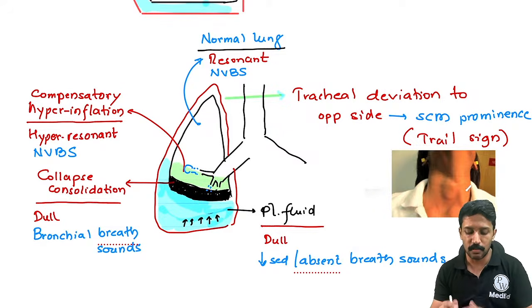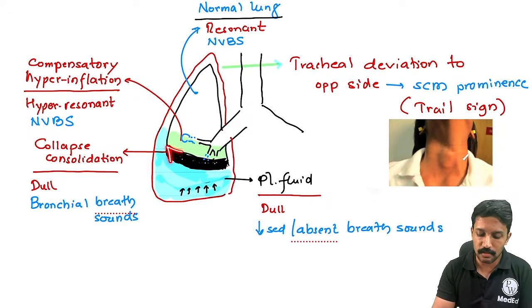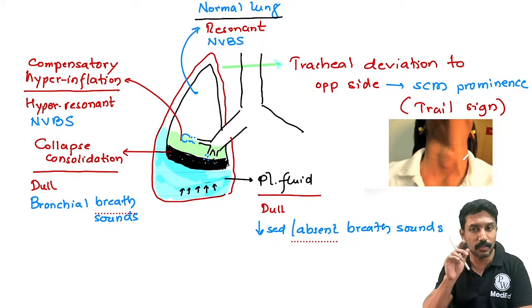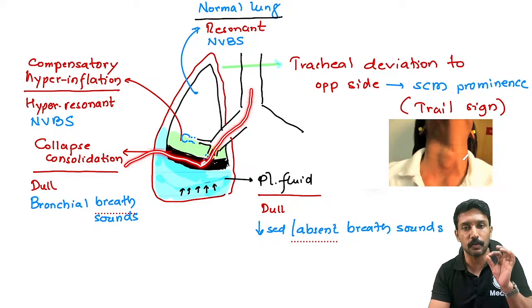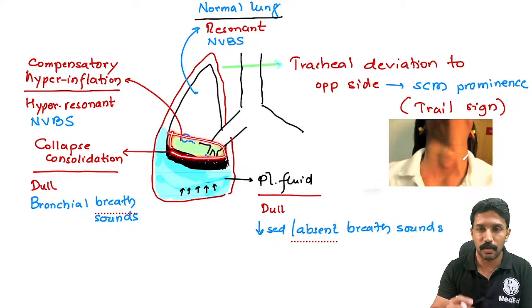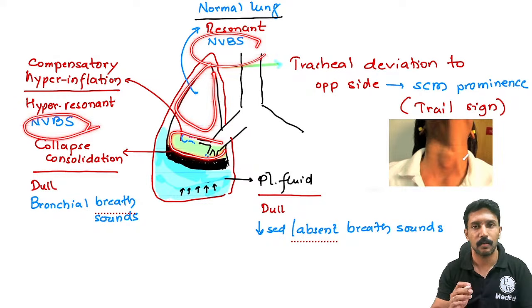And when we go to auscultation, fluid is not a good conductor of sound. We will have decreased or absent breath sounds. But just above this, the consolidated lung is a very good conductor of sound. Because it is solidified, there is no air, no alveolar aeration, no filtration by the alveoli. The sound produced in the bronchi directly comes to the stethoscope. We call that bronchial breath sound. Above that, alveoli are there, they are aerated. So the normal lung and hyperinflated lung will give rise to normal vesicular breath sounds.